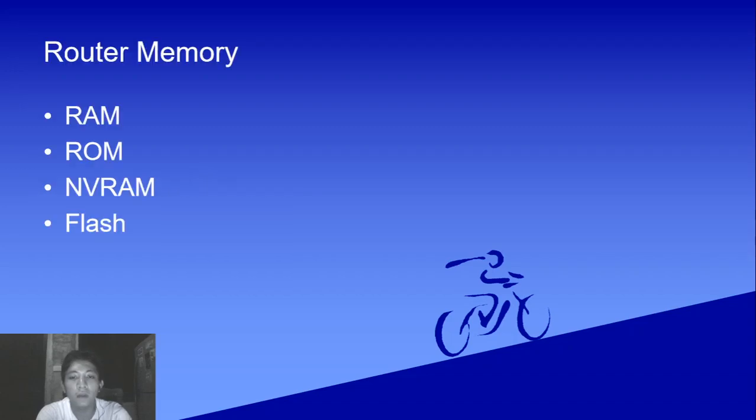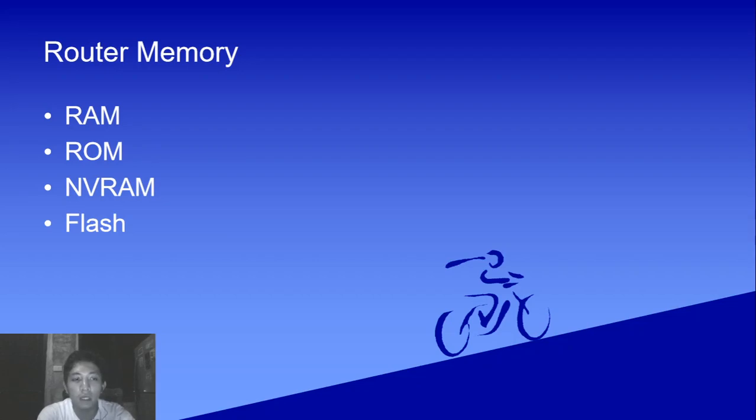The router memory. A router has access to volatile and non-volatile memory storage. Volatile memory requires continual power to maintain its information, and when the router is powered down or restarted, the content is erased and lost. Non-volatile memory retains its information even when a device is rebooted.